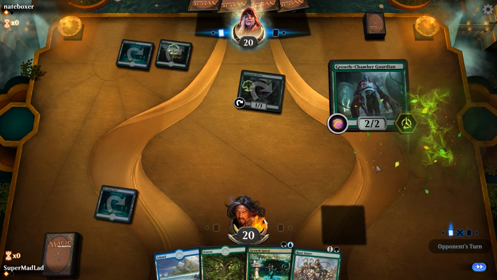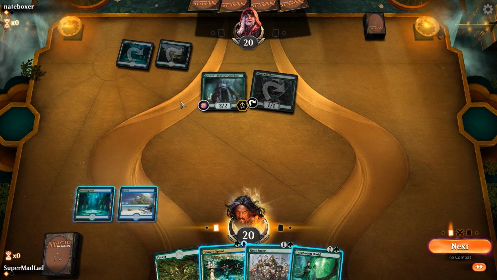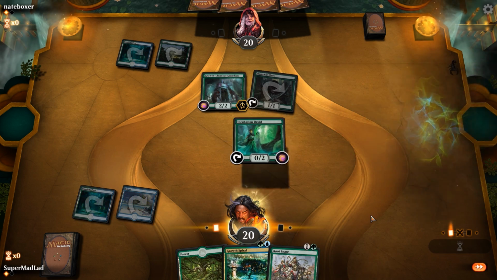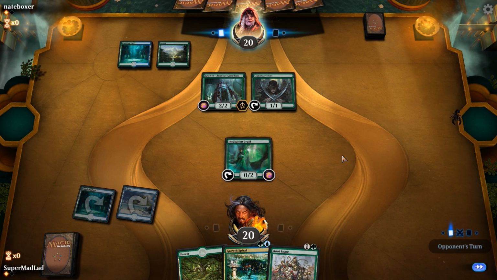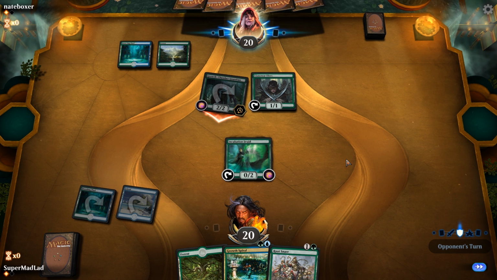Two green mana into Growth Chamber Guardian. That might be enough beatdown. I think we just go Druid here. If we drew like New Horizons off the top, then I'd be happier to have this in play. And it also blocks the Llanowar Elf beatdown, I guess, which is a thing. Getting in for 2, which is actually 4. That's fine. If this is all they've got to offer, then it's not terrible.